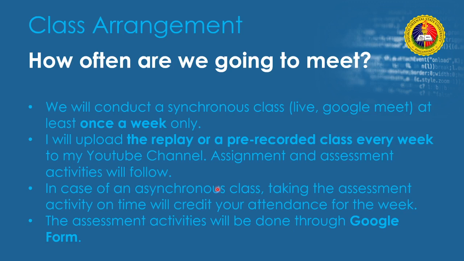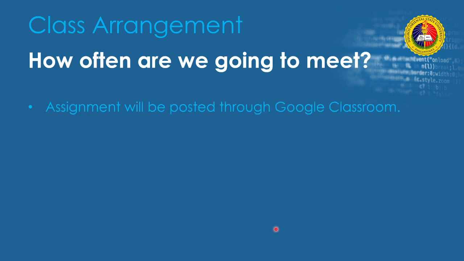So instead, I will upload a replay or a pre-recorded class every week to my YouTube channel, and assignment and assessment activities will follow. In case of an asynchronous class, taking the assessment activity on time will credit your attendance for the week. The assessment activities will be done through Google Forms. So, standard procedure, it's the same thing that we've been doing from the past semesters. And also, assignment will be posted through Google Classroom.